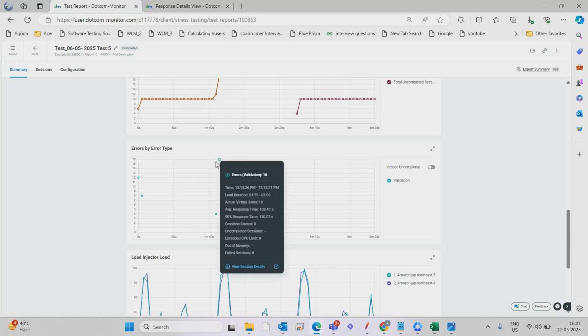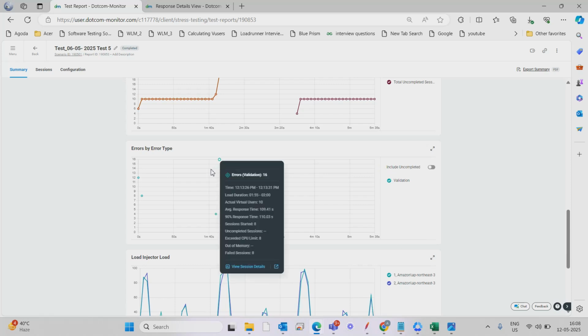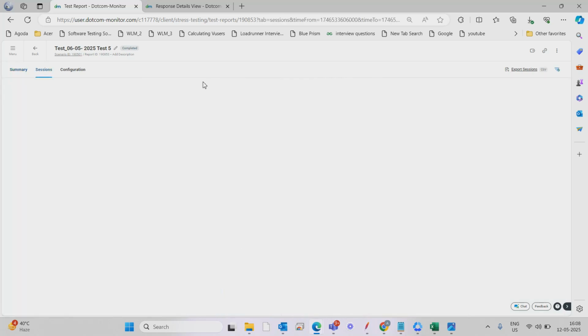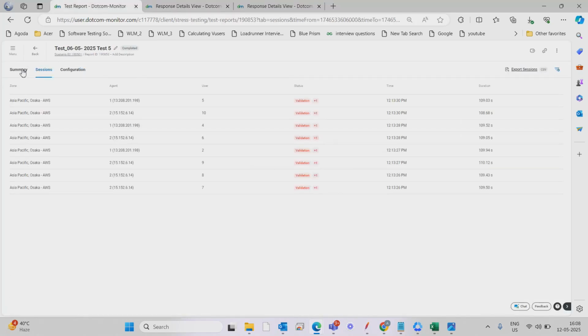Let's say in this particular graph, you can see we got a lot of errors from the validation side. In case you got any error from the application side, let's say 5xx, any client side like 4xx, or any TCP error, that will be grouped automatically. Directly you can see. If you want to see what is happening at this particular point, you can hover here, click on view session detail. So all the errors you can see what is happening during that time, and you can just click it and further drill down on what is happening there, right?